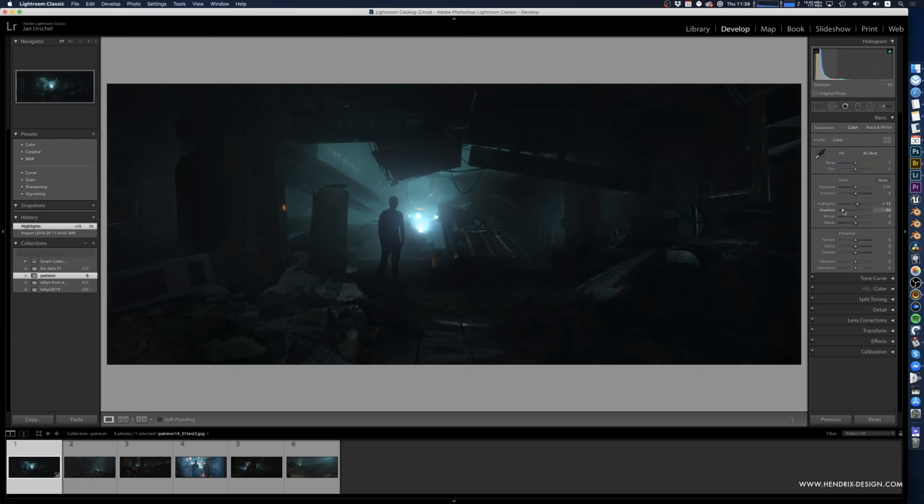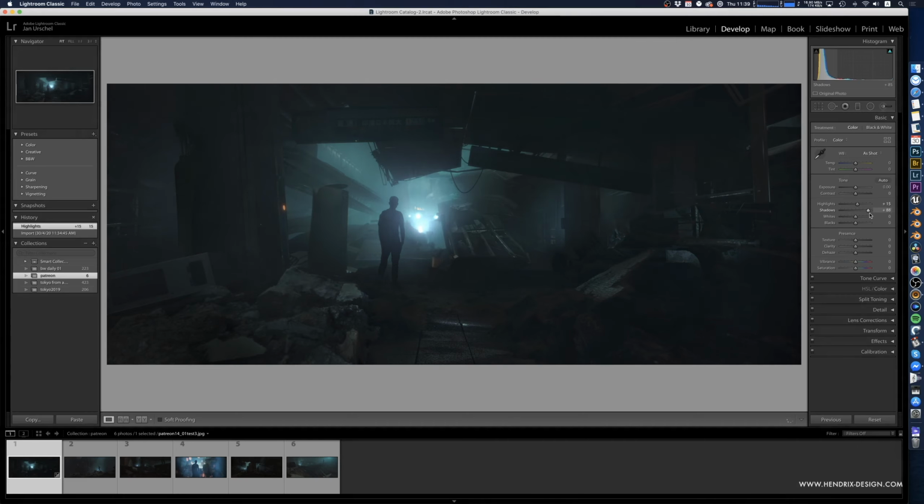Here we have the shadows, so we can make the shadows darker. You see, it's a very subtle effect, or you can make the shadows brighter. So, I mean, this is basically something like the levels or curves adjustment from Photoshop. It's just a way more fine-grained control that you have here. You can go back to 0. If you just want to bump up the dark areas, then you can do that here.